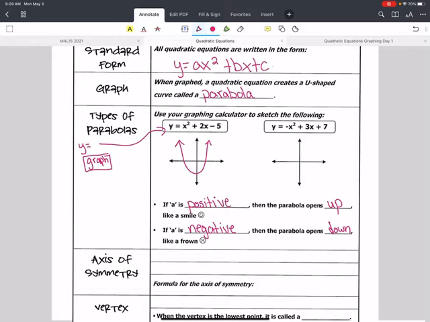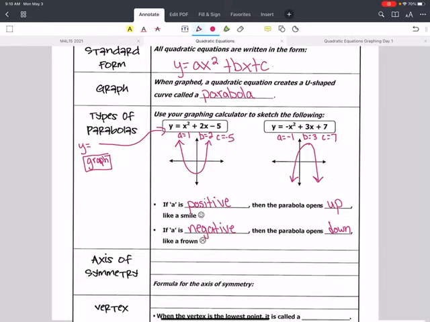And then, after you finish that one, you can go in and put y equals negative x squared plus 3x plus 7. And you'll see a parabola that looks something kind of like that. So you can see the difference in a positive leading coefficient when a is positive and when a is negative. And what I mean by a is, if I were to label a here, it'd be 1, b would be 2, c would be negative 5. On this one, a would be negative 1, b would be 3, c would be 7.